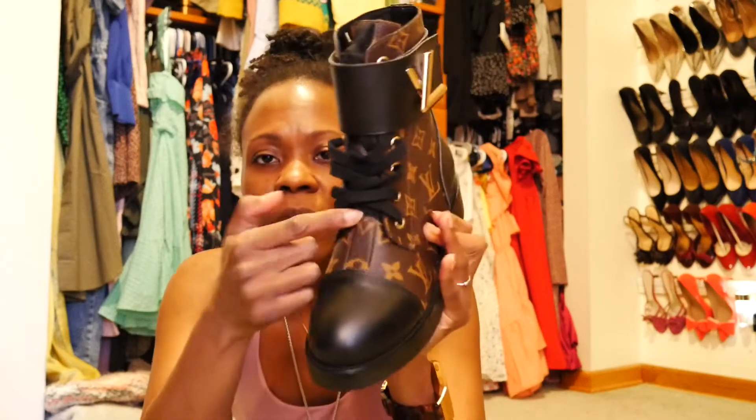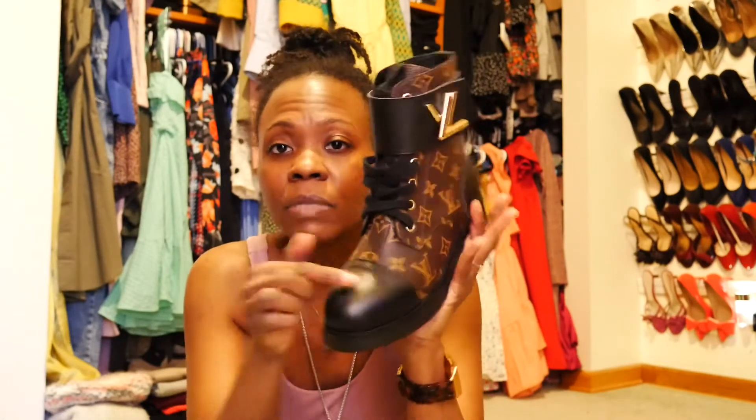The other difference is on the back — there's a stitch line in the middle of the back of the boot. On the real boot, it's all one piece and smooth — they've used one uninterrupted piece of leather for the back. And then the very last difference is here in the middle: you see the logos that go up underneath the laces — they're the same size as the ones printed all over the boot on the real deal — but on this one, they have miniature-size logos going up the middle of the boot.